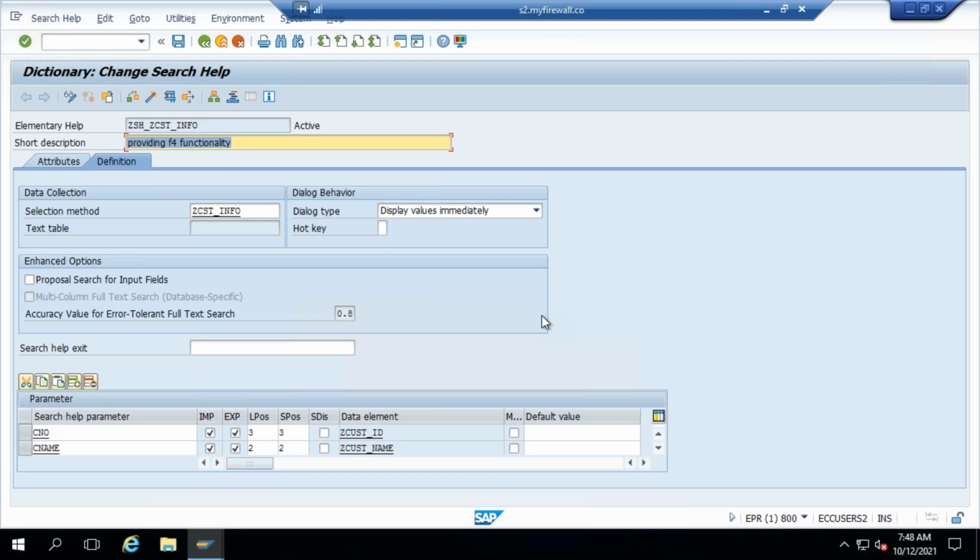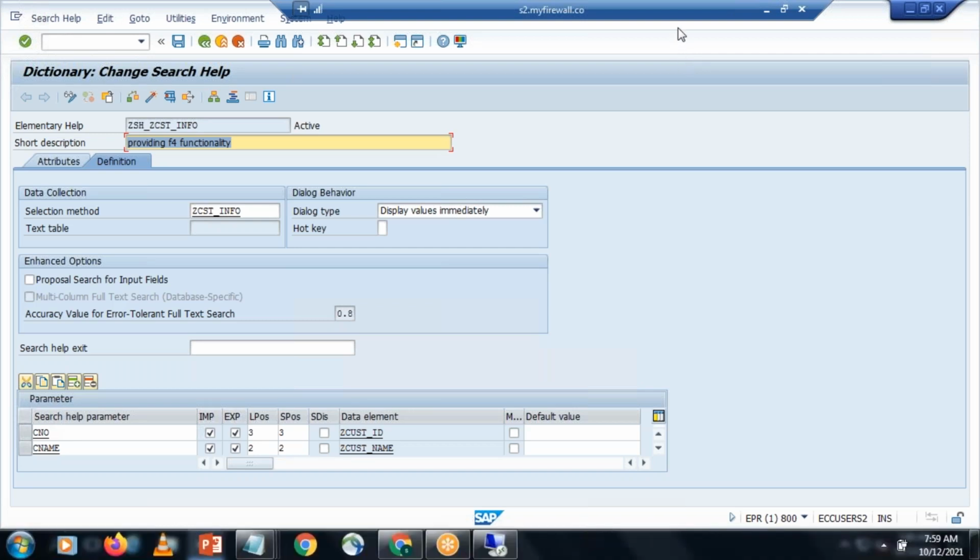Next, Shambhavi Garu, Anusha Garu and Uma Garu, clear, no doubts? Clear, Anil. Clear, sir. Next, collective search help. If I say honestly, we won't use the collective search help in projects, only 0.001% we may use. 99.99% we will go for the elementary search help only. There is no doubt at all.